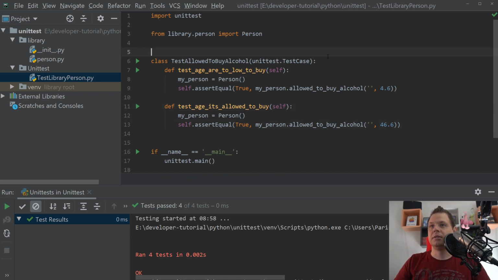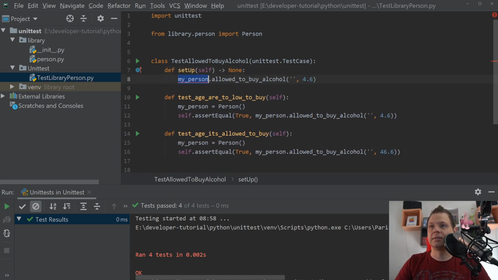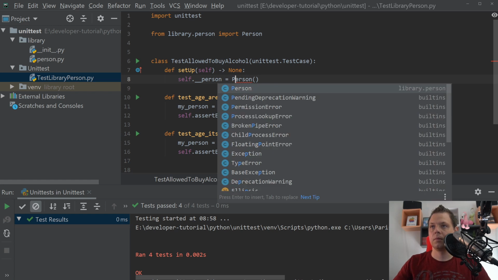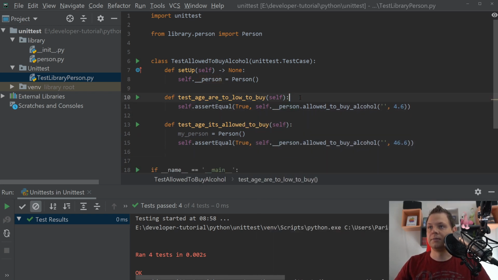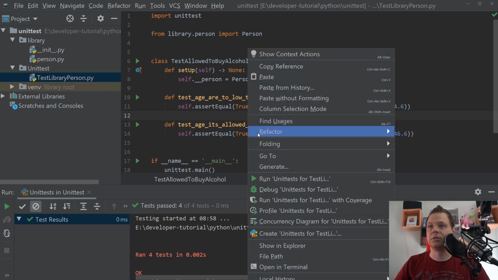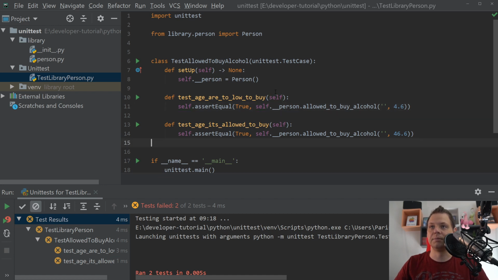But what you can do here, if you use the setup, you can basically say self.person is equal to the class, and then you have opened this up, and can just use self and everything here is fine. If I run this test, it should pass or give an error anywhere. And of course that's because we don't have anything down here. But this is what it's about.